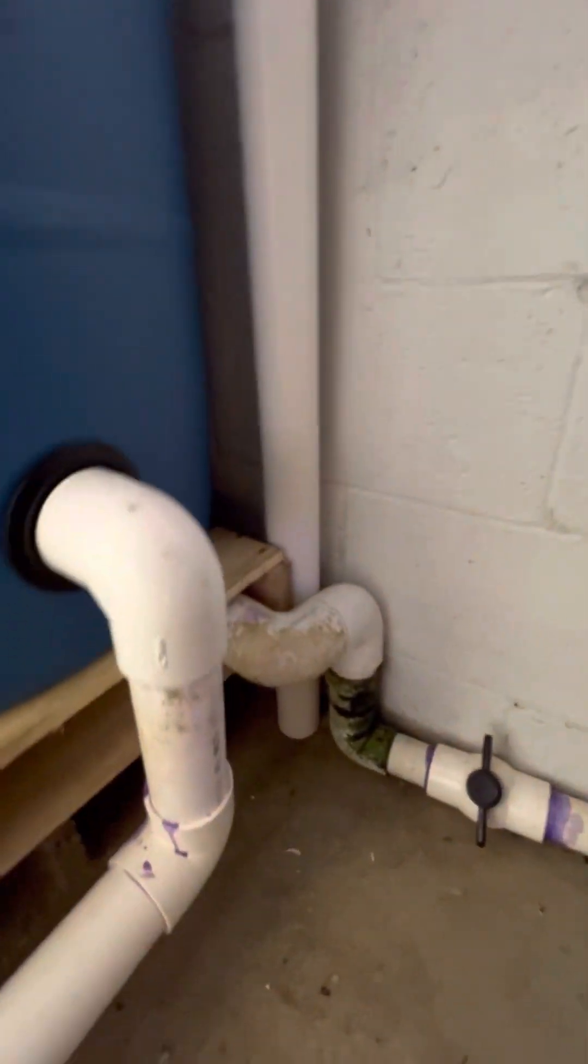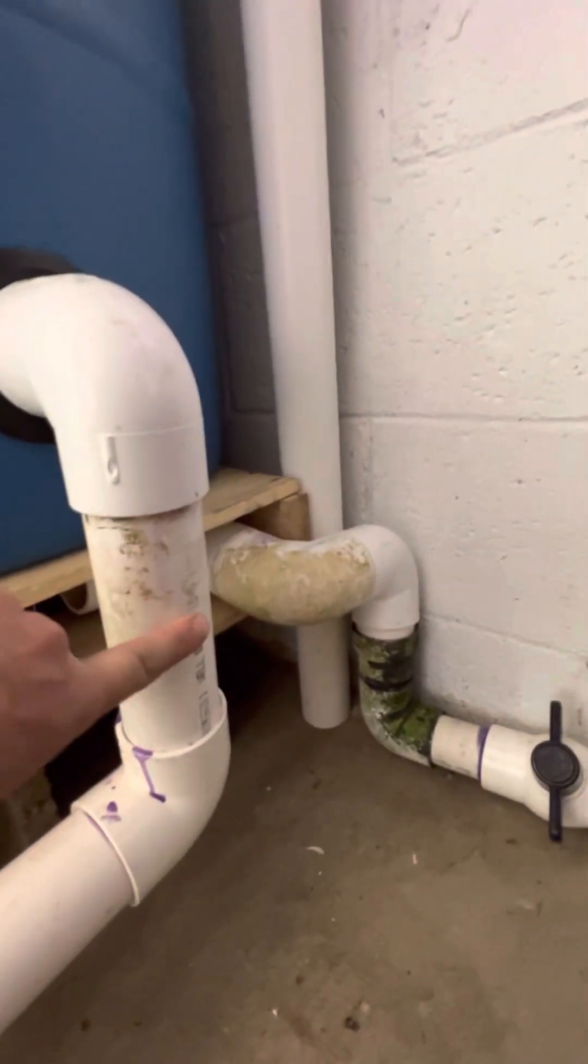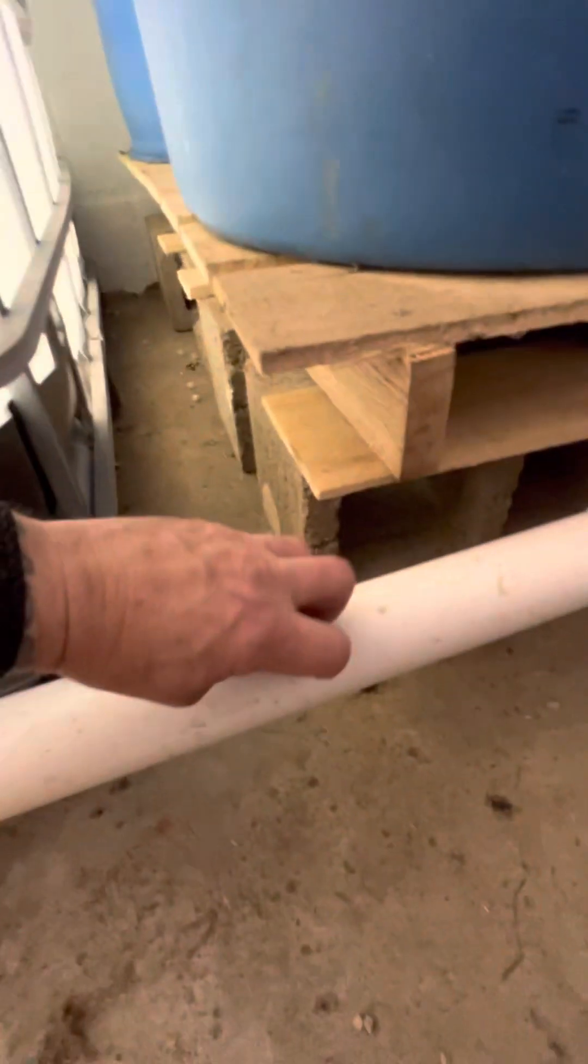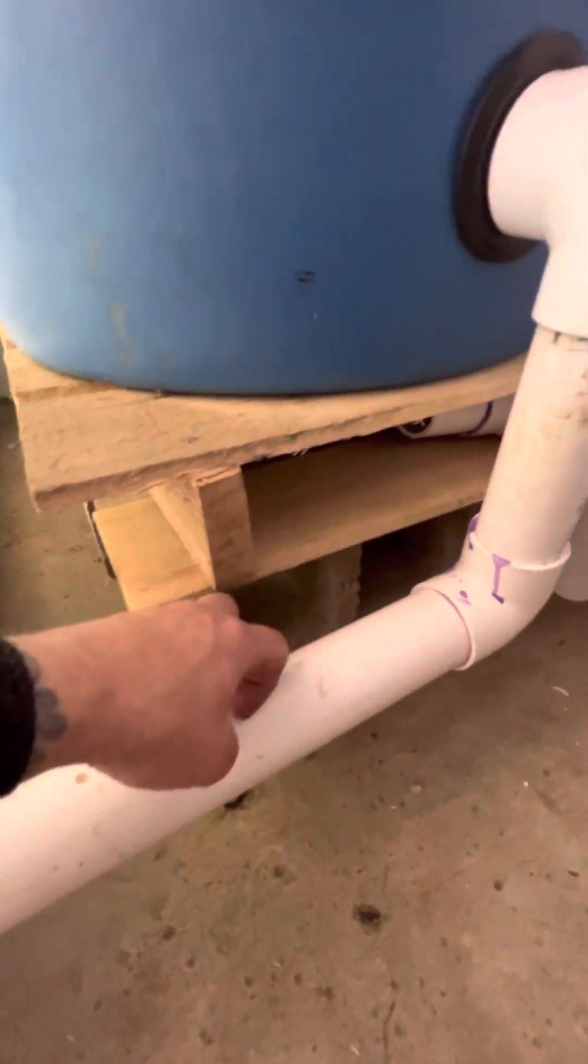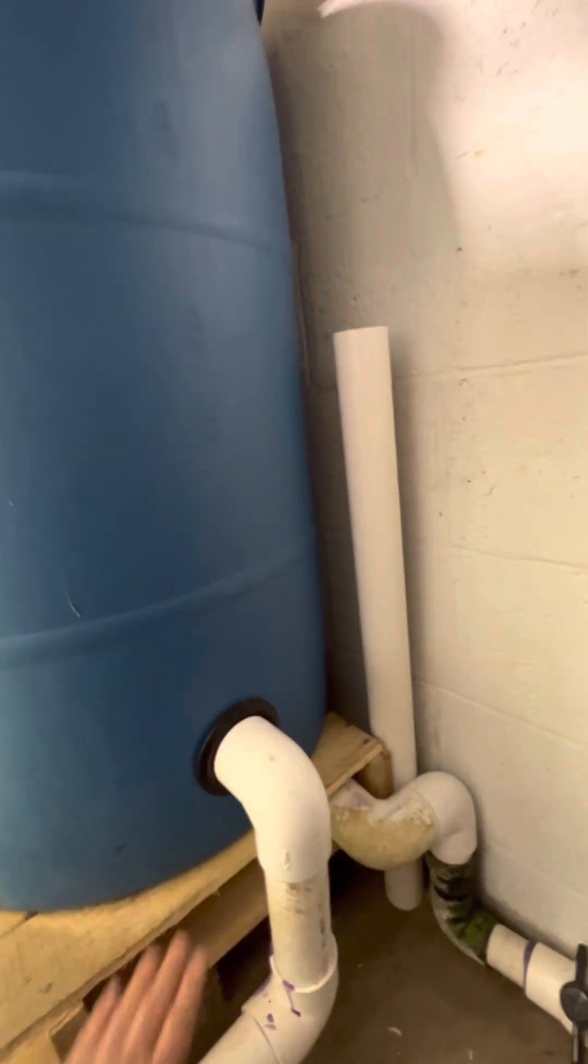So next I'm going to be hooking up this. This will be part four. I'll be hooking up this drainage here. I'll be putting a T in here, and then I'll put a valve in here that will shut this off. I have a way of sealing off all that water there.